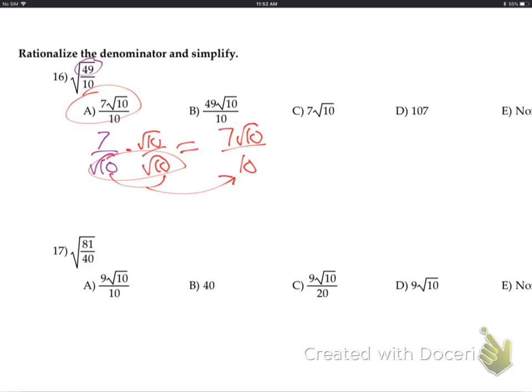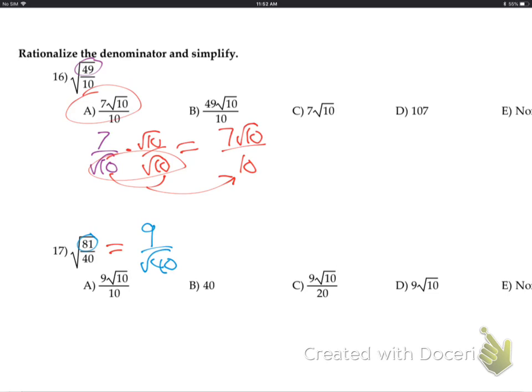Good there? How about this next one? Root 81 over 40. What's the root? Can we root the top? 9. Yeah, that's just 9, and the root vanishes. Remember, when you do the root successfully, it's gone. It does its job and goes home. It's out of there, right? We've rooted the 81 to be 9. Now the 40, I can't root that. But I can break it down.